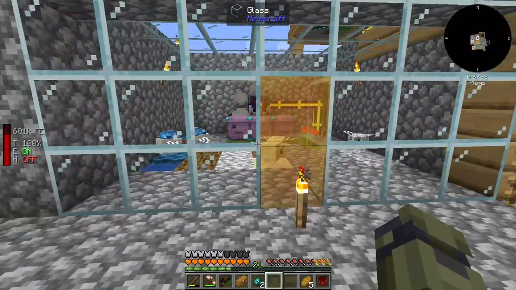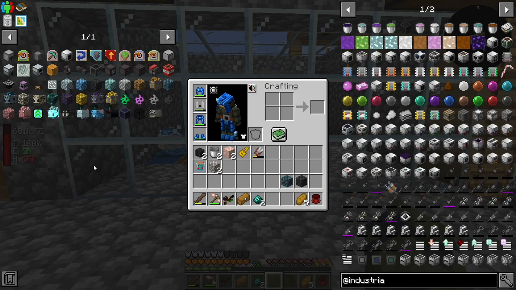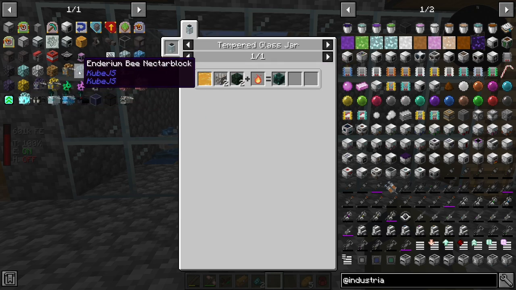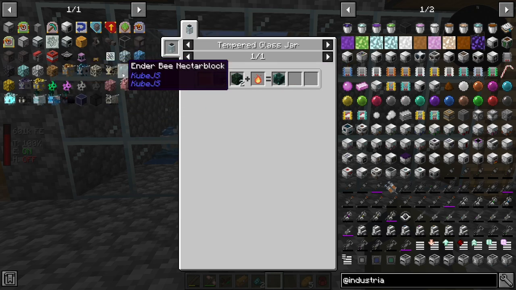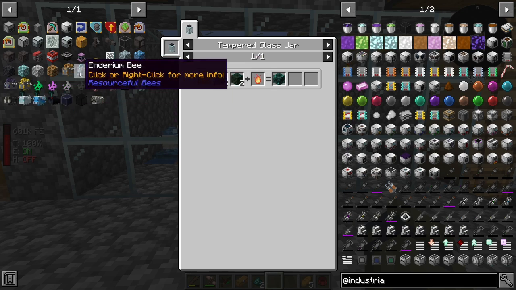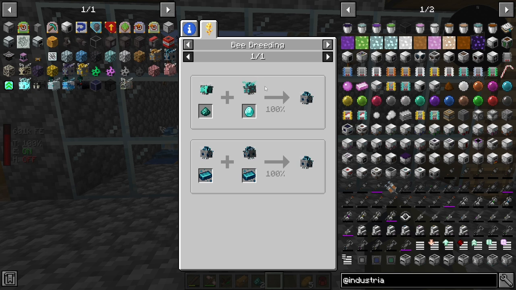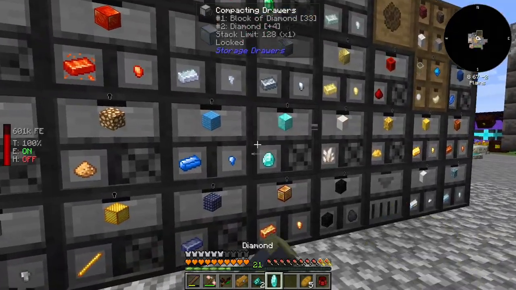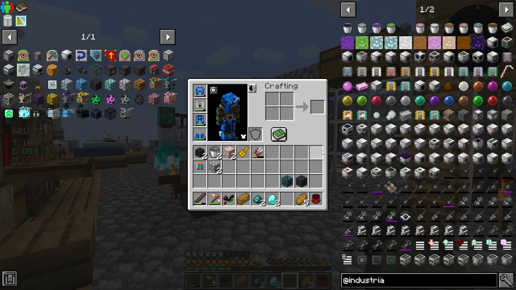So now we're going to need to make the wither skeleton bee. So we did the ender bee nectar block. Oh, that we did a while ago. Just forgot to remove it. We made this right here. So the Enderium Bee is going to be diamond and enderpearl dust. Diamond and enderpearl dust. Perfect.